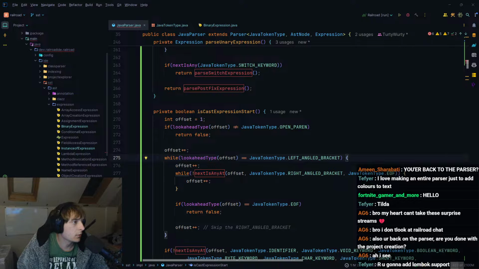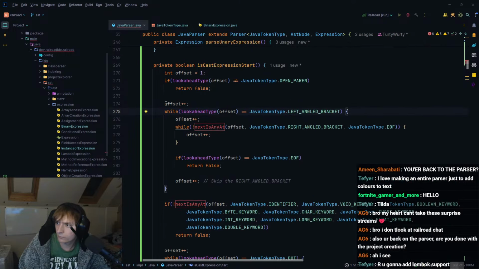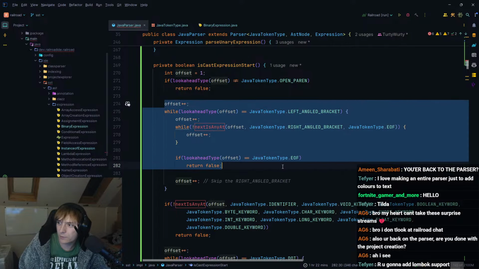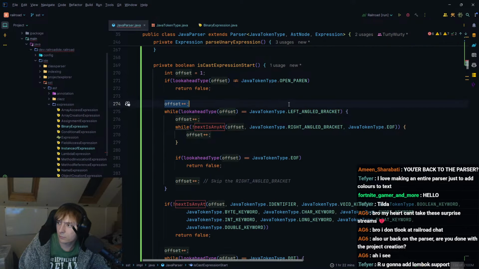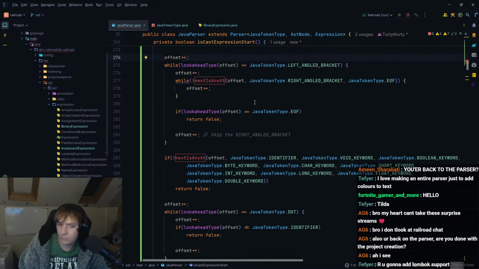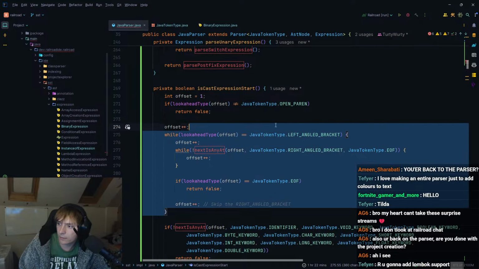Wait, no, it can't. So it can either be a primitive type or a reference type. So this just isn't a thing. Why is it doing that?